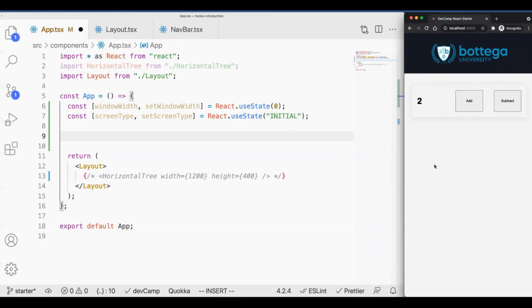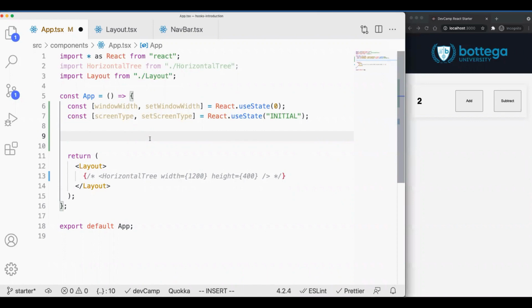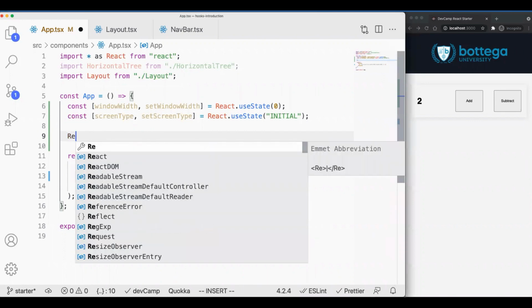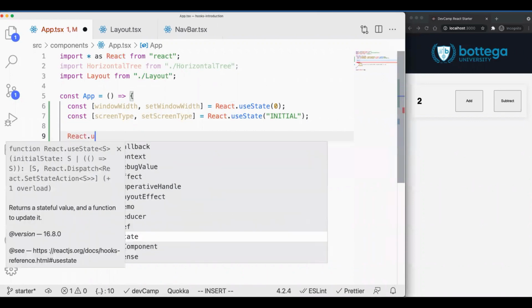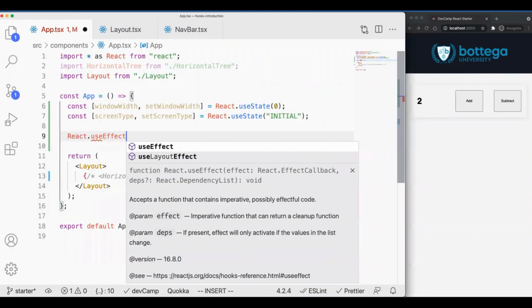And then on certain screens, such as mobile, I actually want to change the value inside of one of the components. I want to switch to a different layout entirely when I'm on mobile. So in order to do that, I'm going to use the React useEffect hook. So I'm going to say React.useEffect.